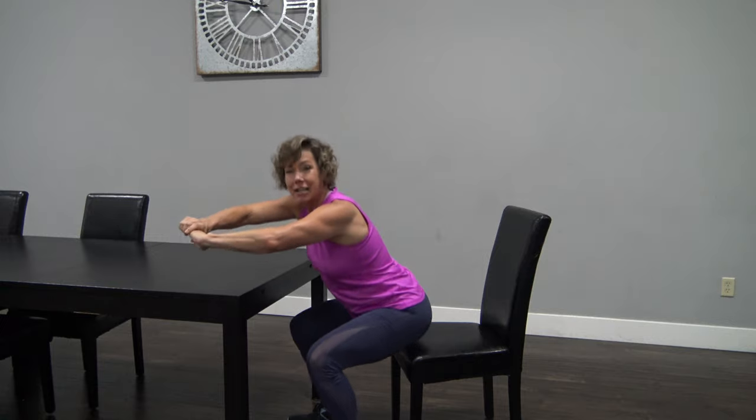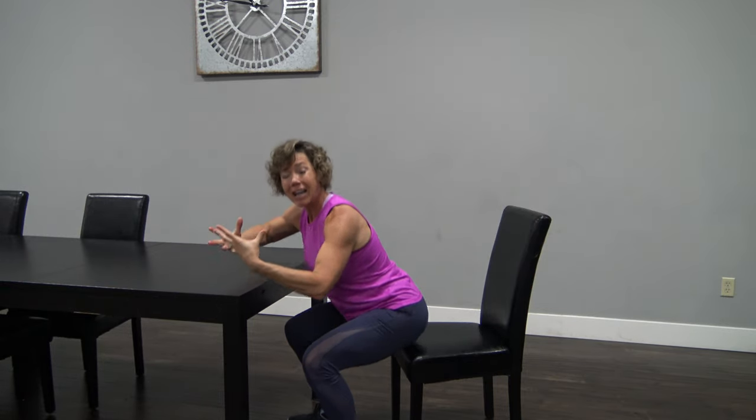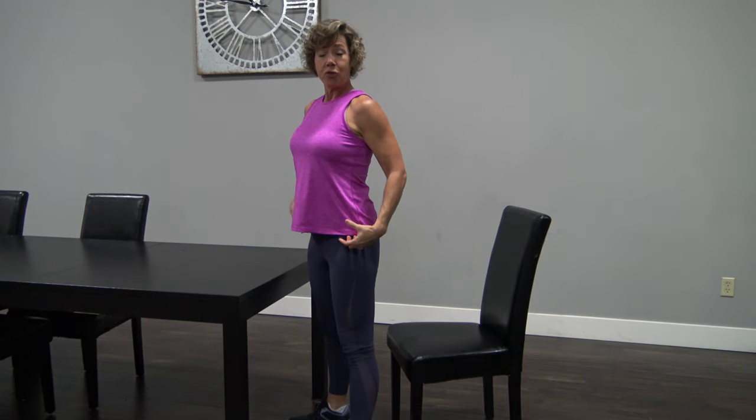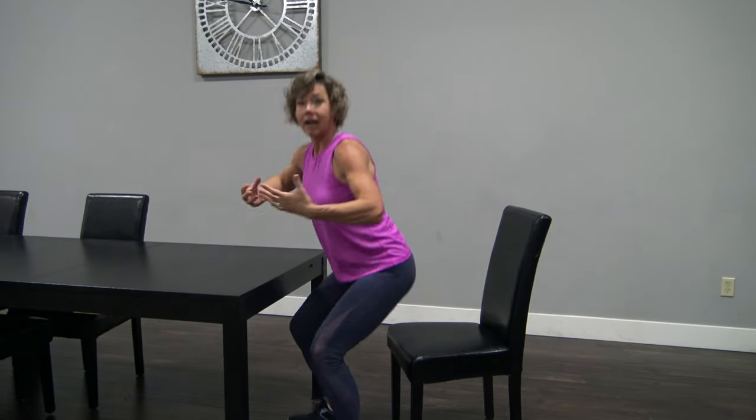You're just going to gently tap it down, and when you come up, I want you to think about keeping that core nice and tight. Anytime you're doing a full body movement, that core works so hard to keep you stable. Now, it's your choice — you don't have to keep it nice and tight, but I'm guessing you want to work it. Everybody wants to work their core.